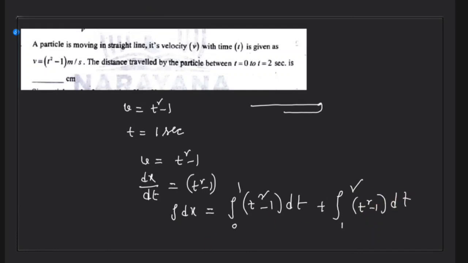So you need to calculate the total. If you do this, you will get the answer, right? So do it, you will get it. You will get this value as minus 2 by 3 and you will get the other as plus 4 by 3, right? One is minus 2 by 3, the other one is plus 2 by 3. So please do this calculation once.